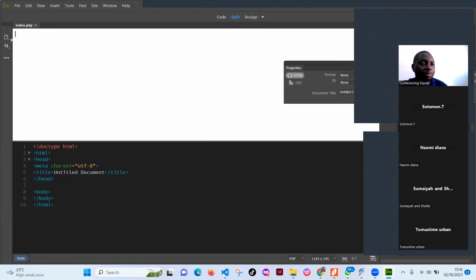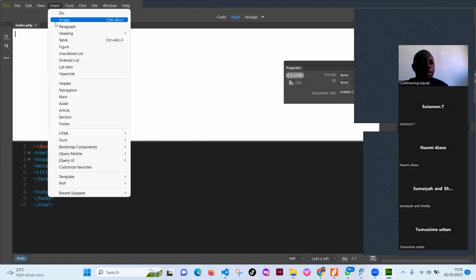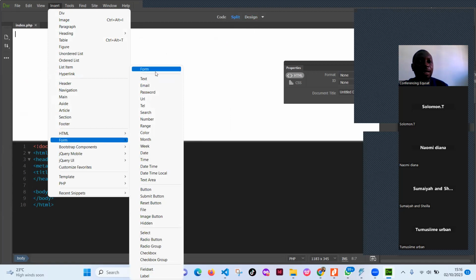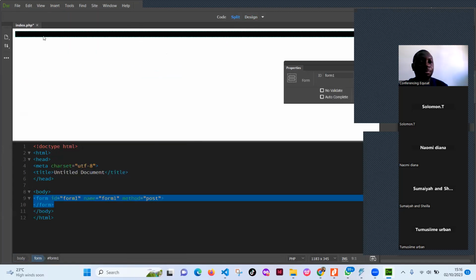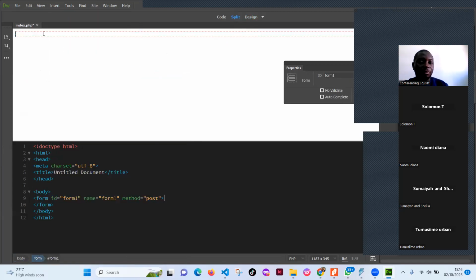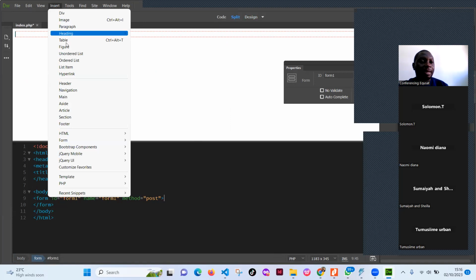Now, because I have created my database on the other side, I need now to create a form. How do I create it? I just need to click on insert here and click form. I like to first create a form, and inside that form, I'm going to insert a table.